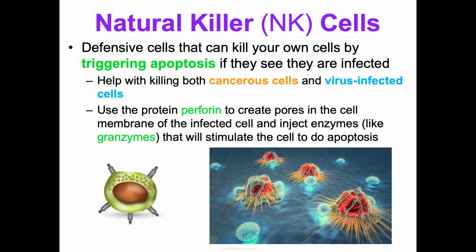We call them natural killer cells because of their lack of specificity. Basically, if they see any cell that they identify as other than, or as not natural, then they will trigger apoptosis in it. Our adaptive immune response, or our adaptive defense system, is much more specific in its attack plans, based on the specific antigens that they come across. This is just saying you are other and I will attack you. And this is the same attack strategy, or mechanism, as cytotoxic T cells, which we'll talk about a little bit later: punching the hole in, or creating the pore, and then injecting the enzymes and stimulating apoptosis.